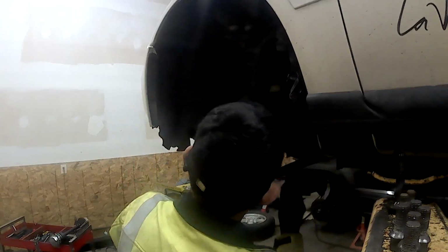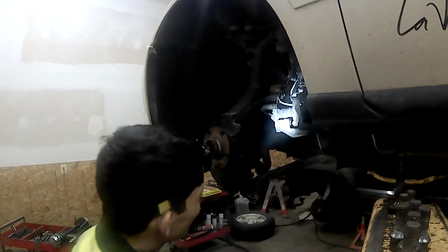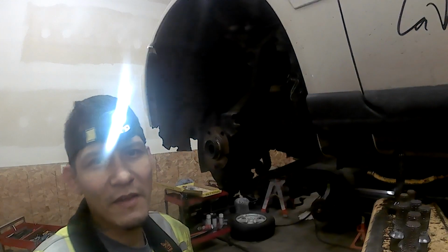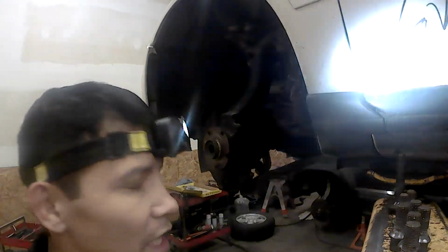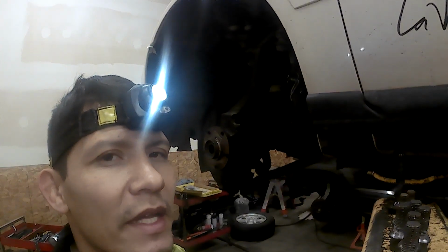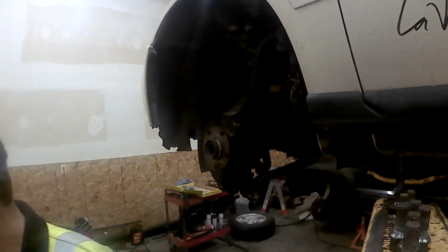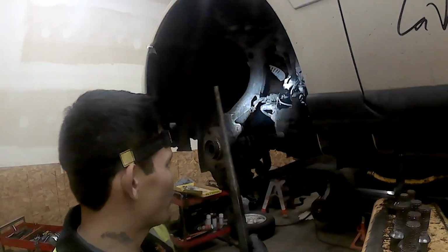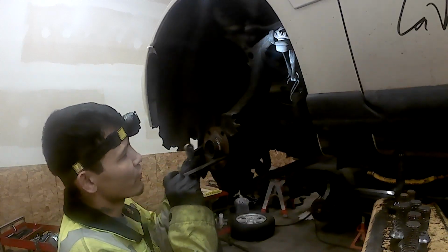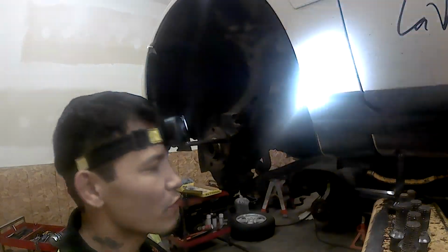we're going to remove the, we have 1, 2, 3, 4, 5, 6. So we have 6 bolts that we have to remove, they're a triple torque. M8 triple torque is what we're going to use to take those off there. Now here's the punch and stuff. What I do with the punch is I just put it through this hole here, so when I get ready to take those off, it doesn't move, doesn't twist on me.